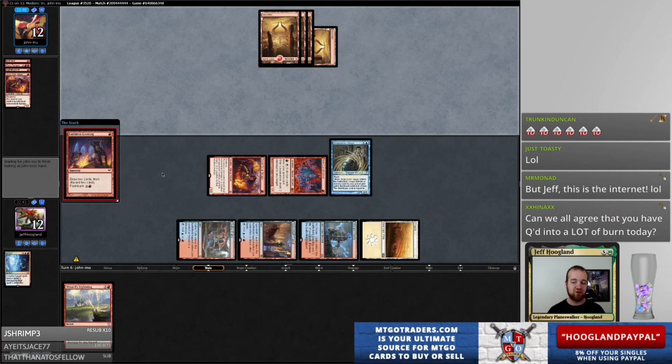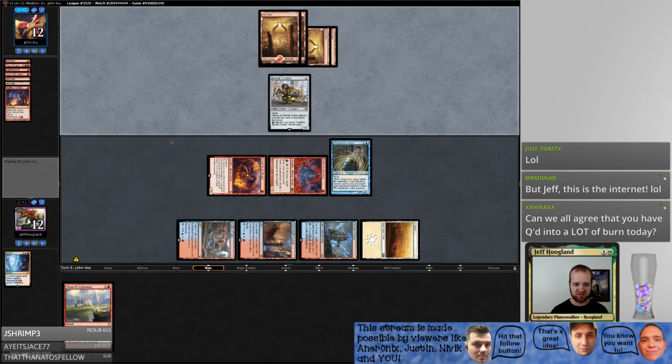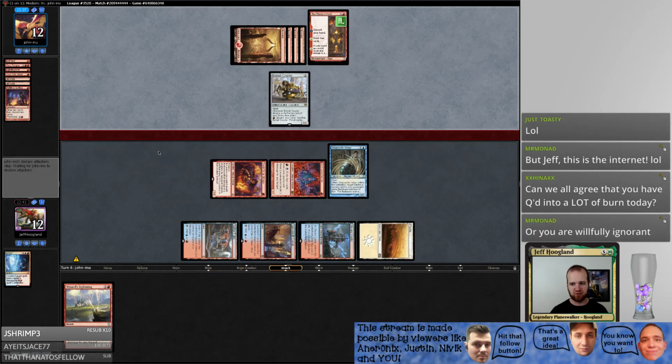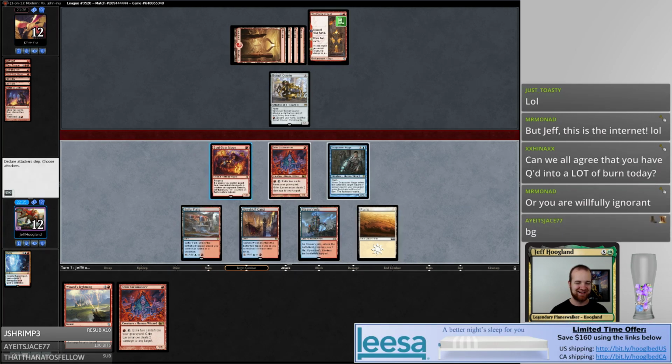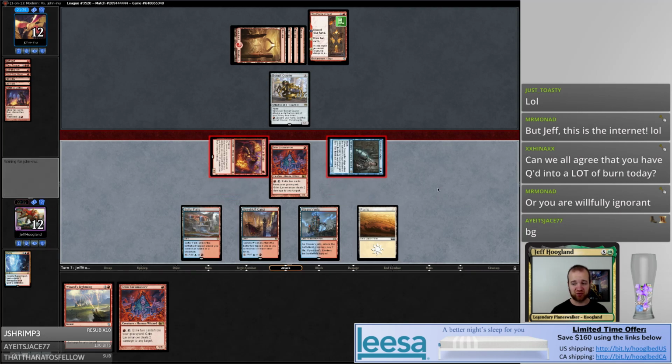There have been a lot of red aggressive decks lately. You are not wrong. Gosh, I hope there's a lot of red aggressive decks in Columbus. I would love to play into them with blue-red, or with what's it called? What is this deck? What is this archetype called? Green-black. Green-black is really good against the red aggressive decks. You're willfully ignorant, yep.